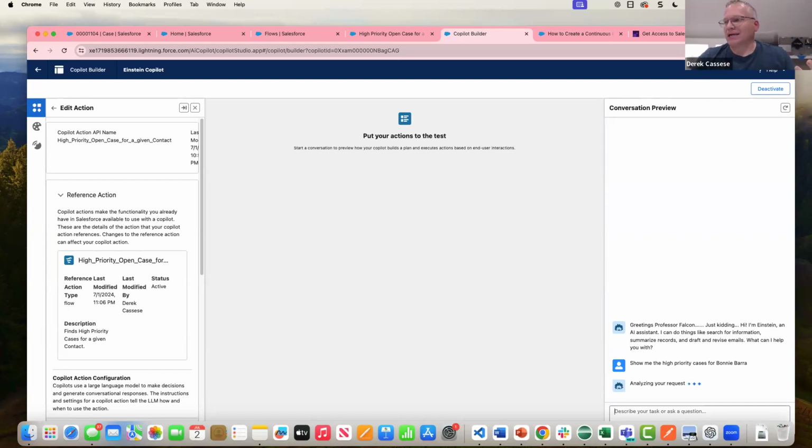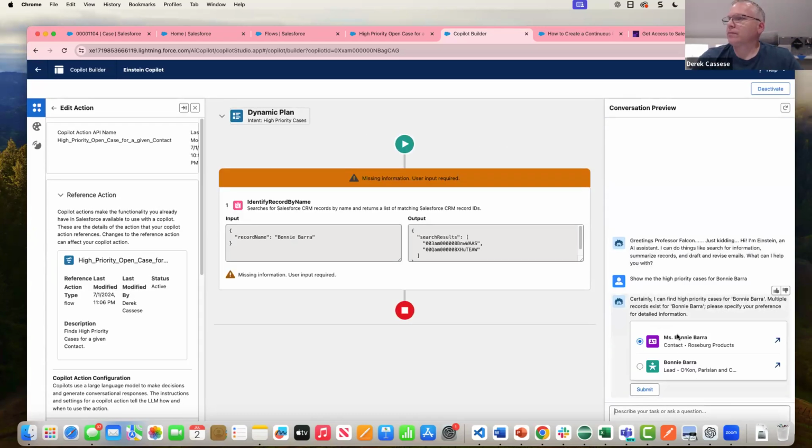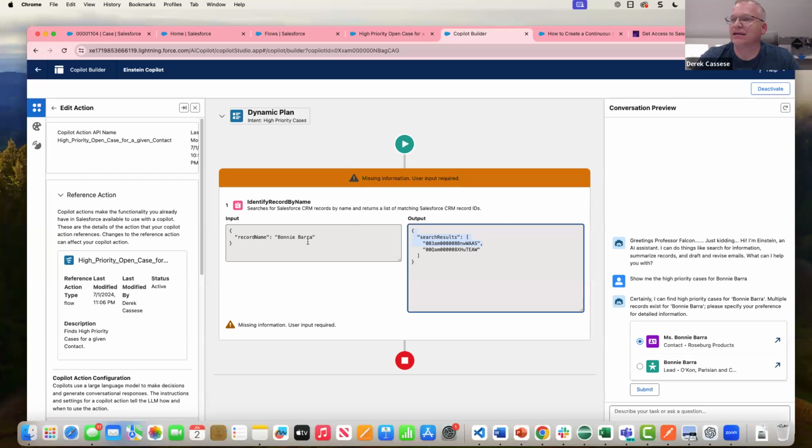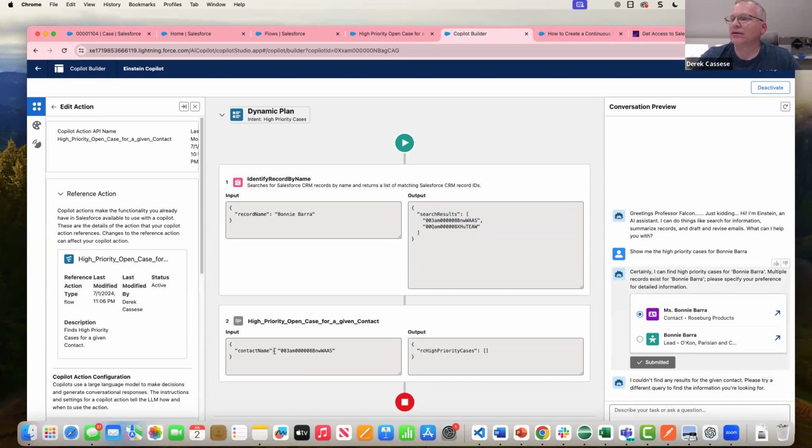As you're building your actions, I think it's awesome that I can just do it here. And it's very similar to flow, right? You can test and debug flow right there. But what it's showing you is what it sent in. This was the search result in the flow, right? So I'm seeing what's happened now. I see missing user input, so it's got missing information. That's why this didn't work, which is interesting because if I do that, it should resubmit and now there's a contact name, but that's the wrong person, right? And so now I can start figuring out why this is having issues.